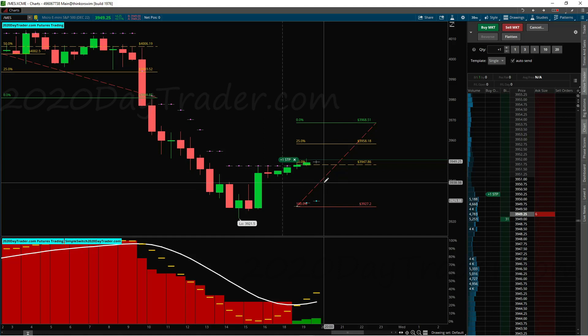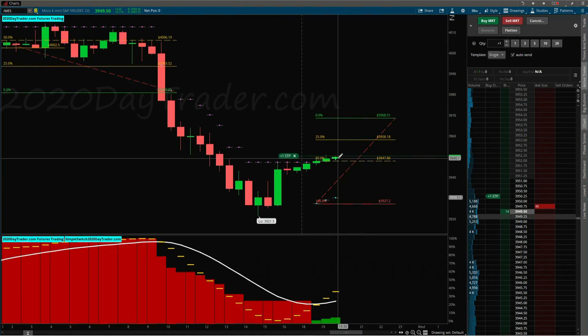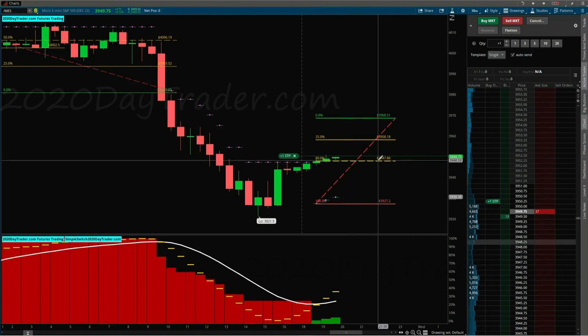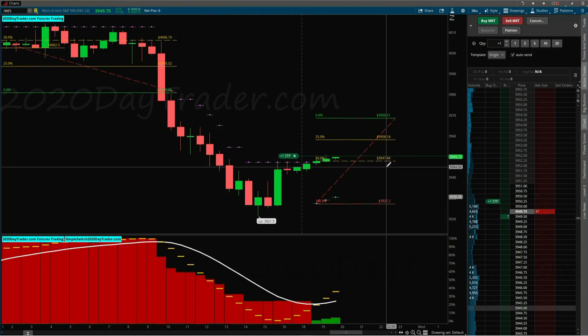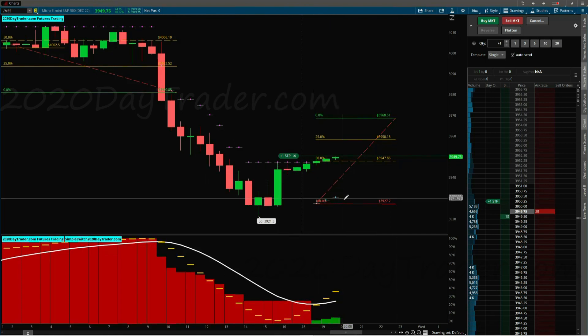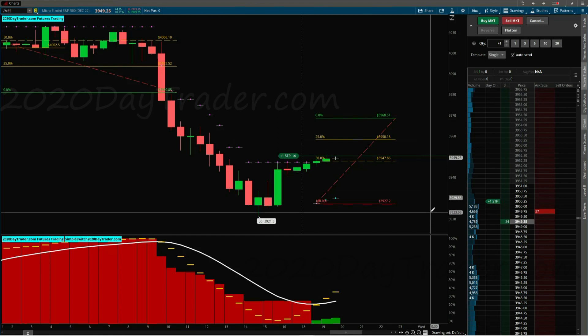One thing I have going for me on this trade — let me show you the four-hour chart. So now we're going green. I probably could have just bought in right there. So five bucks basically is what I'm giving up to wait and see if it wants to sell off. And if I can get in down here, that's even better, right? Because there's a good chance it could come back down and retest this support area before boosting. But we'll see what's going to happen here.